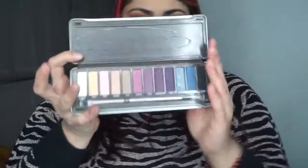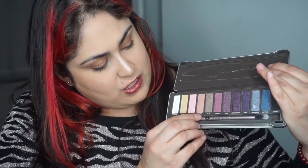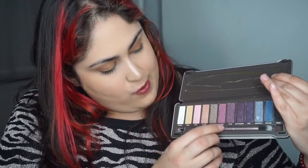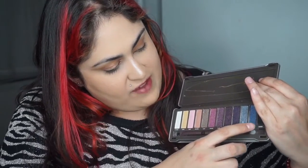Now the next one is the Twilight Palette, which I assume is supposed to be like a smoky palette. And the first one is, I'm going to swatch up Diamond. The names of this palette are Diamond Dawn, Fairy, Salmon, Clay, Orchard, Plum, Boysenberry, Port, Periwinkle, Sapphire, and Caviar. So really nice themes. So I'm gonna swatch up Diamond, Dawn, Fairy, and Salmon.